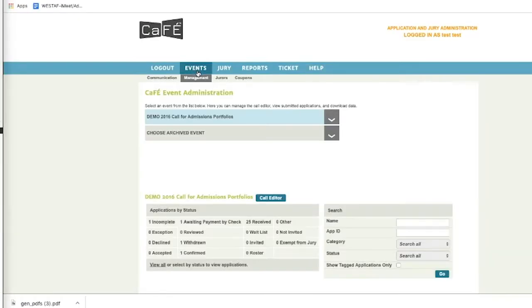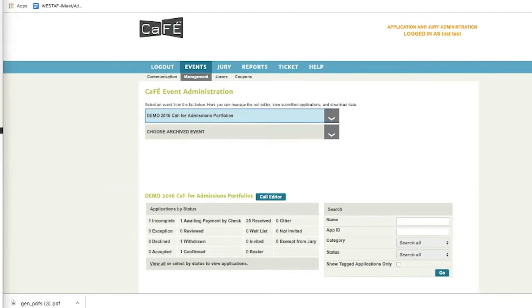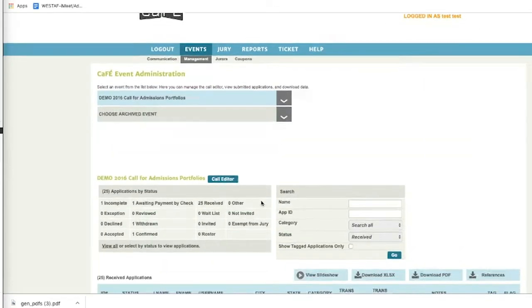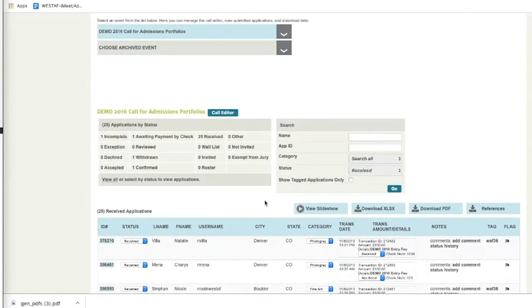We'll hop back to that Events tab, where we have another tool specific to the artist contact information. Again, we have selected our call from where it says Choose Current Event. We go to the table that says Applications by Status. We'll click on the Received group to access our applications, as well as the reports. This time we're going to click on the Download XLS button and select Contact Information.